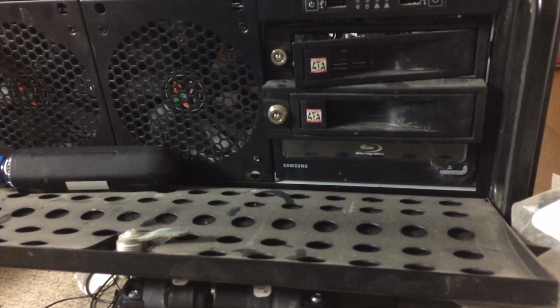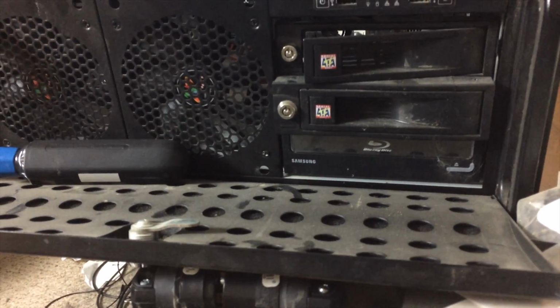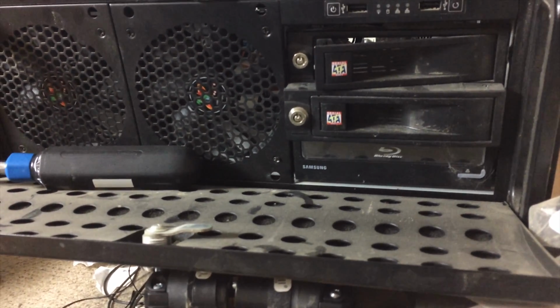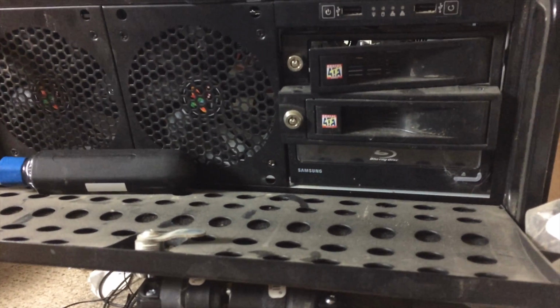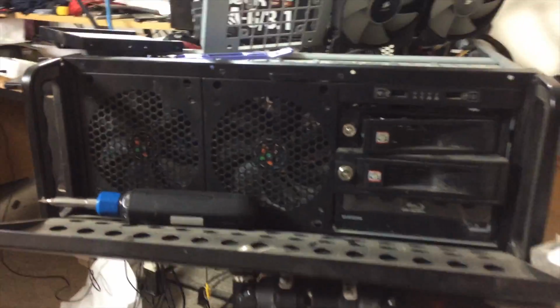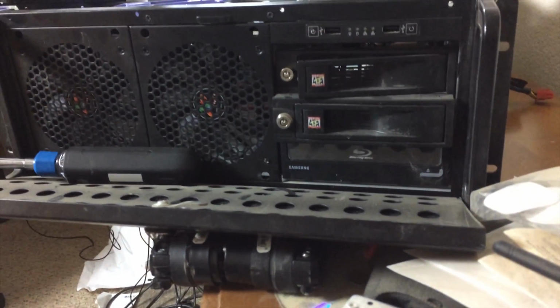And obviously down here I have a disk drive. That is actually a Blu-ray drive. I spent a lot of money on it because I wanted to be able to play Blu-rays. How many times do you think I've used the Blu-ray capacity of that drive? You guessed it, 0. So that was totally worth it, but it has been reliable, and it has burnt many DVDs in its lifetime, so I am still happy with the purchase.